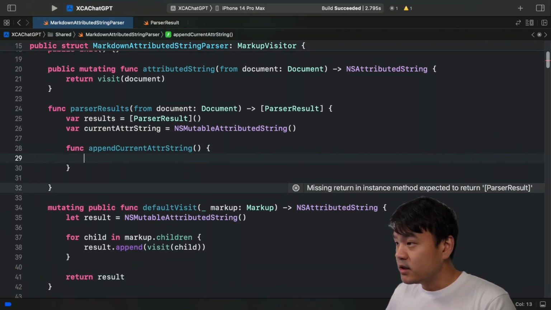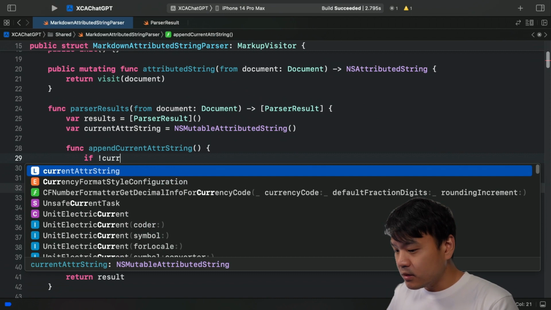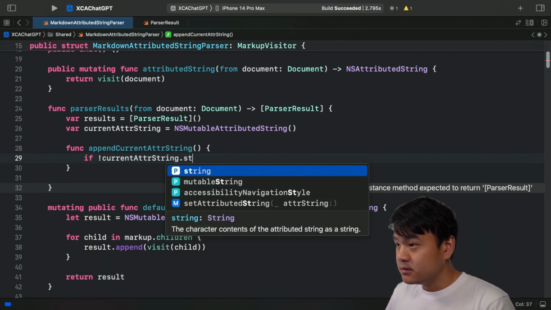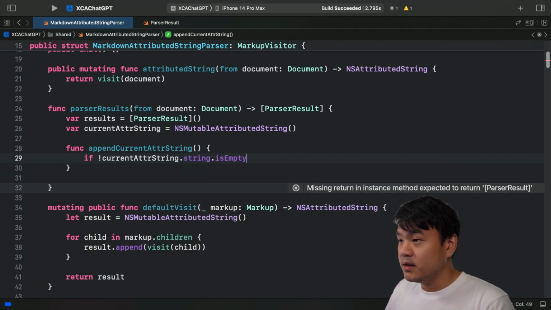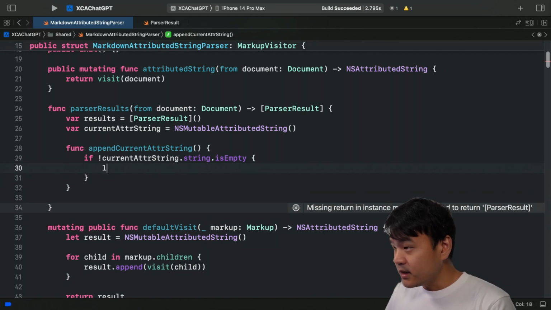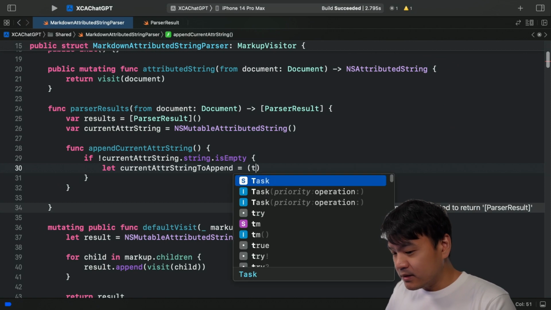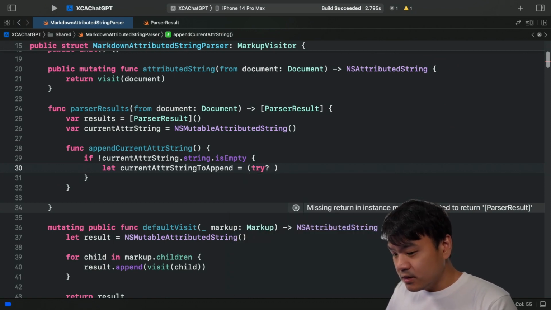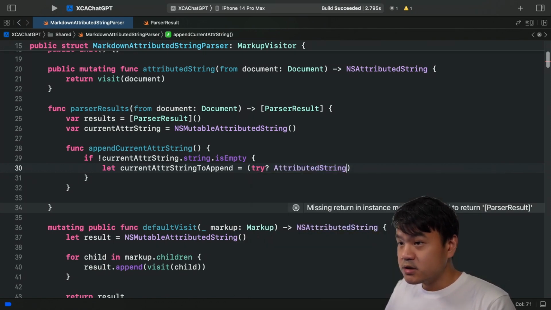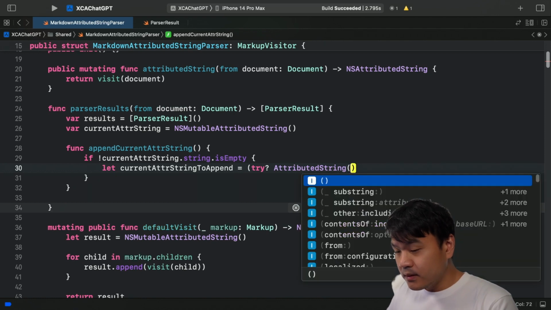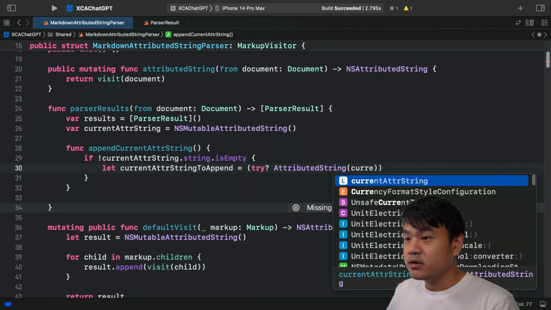In here, we're just going to check if not current attributed string dot string is empty. In that case, we are going to declare a let current attributed string to append. Declare a parenthesis, then inside the parenthesis declare a try optional, initialize attributed string, and then pass the current attributed string.